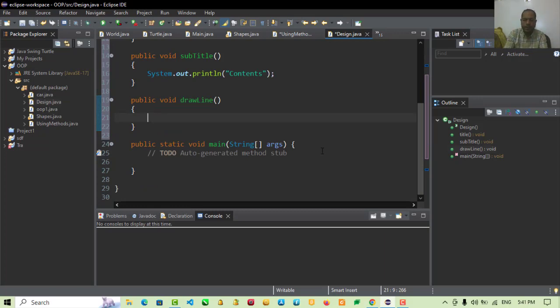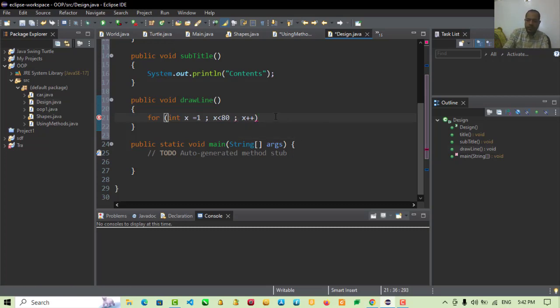So I say for int x is equal 1 and x is less than 80, and x plus plus. In this case, sorry, this is semicolon.